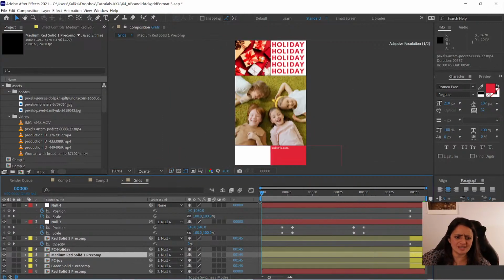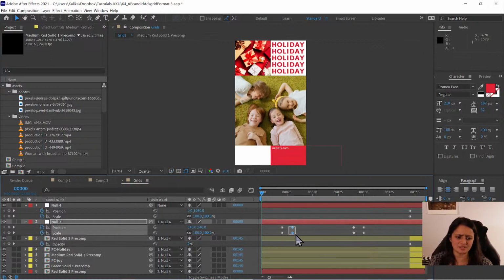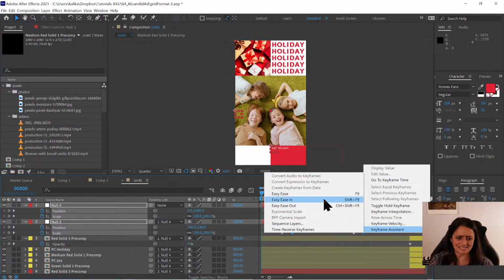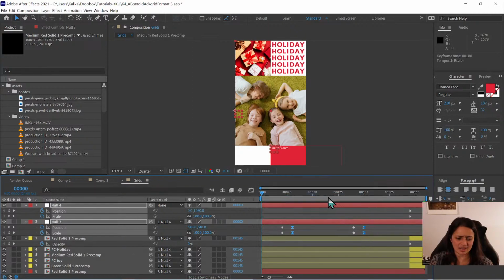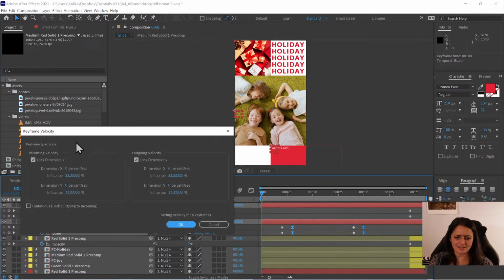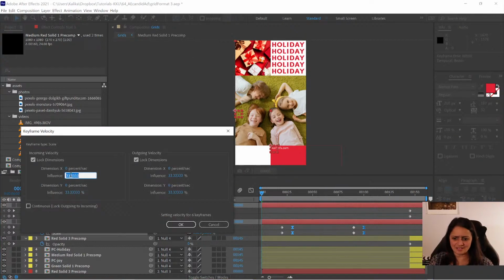And of course, I would go in and mess with my keyframes. The easiest way to mess with your keyframes, friends, is to just select all of your last keyframes for every move and then just right click, keyframe assist, easy ease. And then once it's easy eased, you would go into keyframe velocity and just set that incoming to, I don't know, like 70.